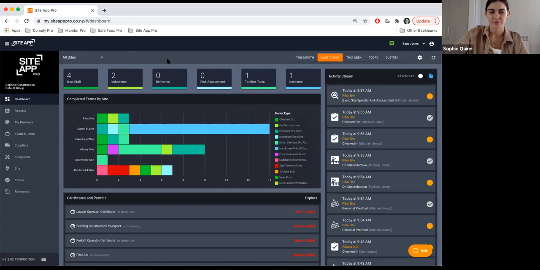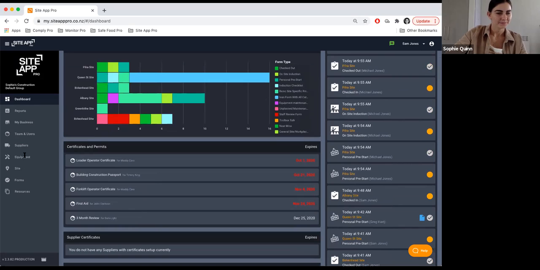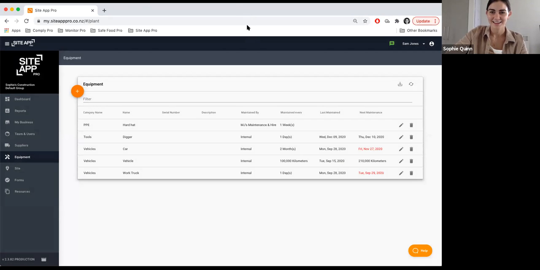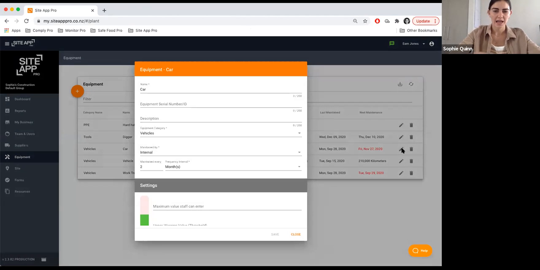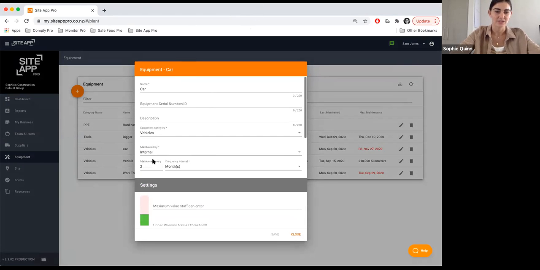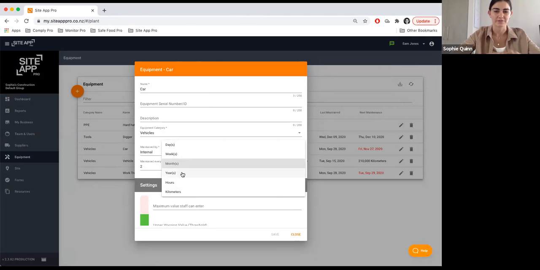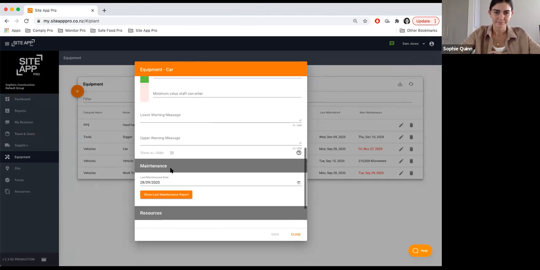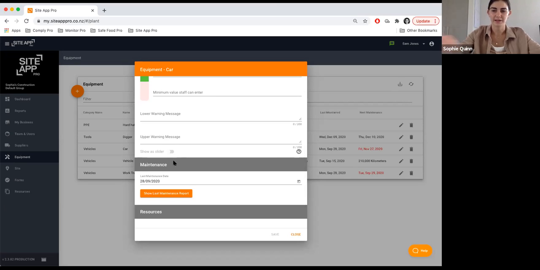Can we have a custom date for equipment maintenance? Yes, that was Clark. Custom date, it depends what you mean by that one. I can always have a chat to you about this afterwards, but how it works is you set it off the maintenance schedule. You set your initial last maintenance date here, and then you can set the maintenance schedule. It's done either off every year, every month, every week, or every day, and you can set it there. Once the form's completed, it'll automatically update that last maintenance date from there.